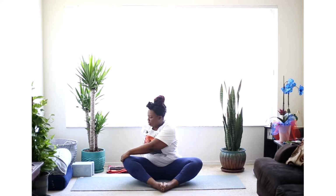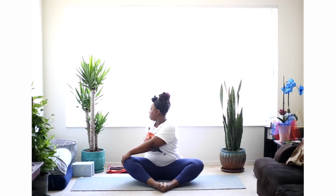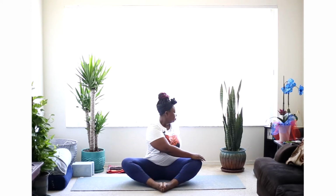Starting to center, and now let's take some twist. So just place your left hand on your right knee, your right arm behind you, lengthen your spine. On an inhale and twist on the exhale. And release, and taking it to the left. And returning to center, let's go ahead and meet in tabletop pose for cat-cow.